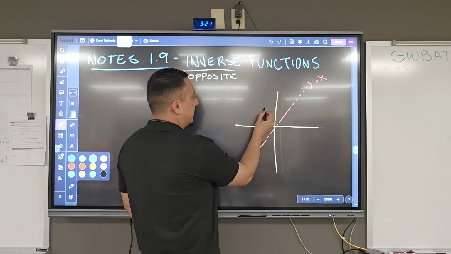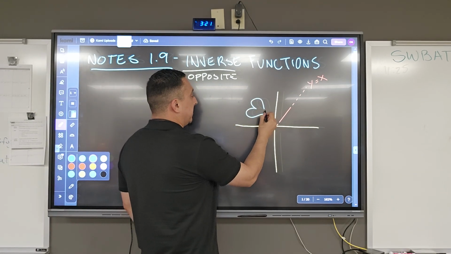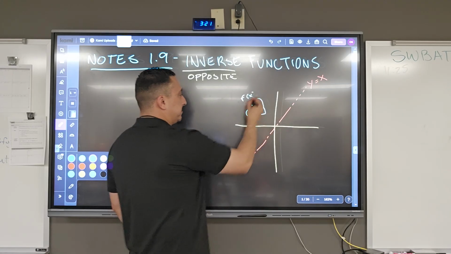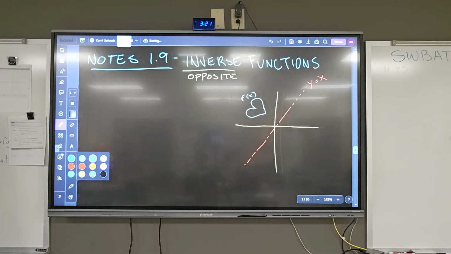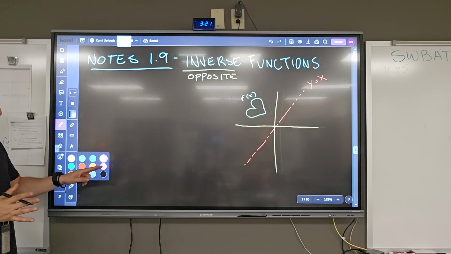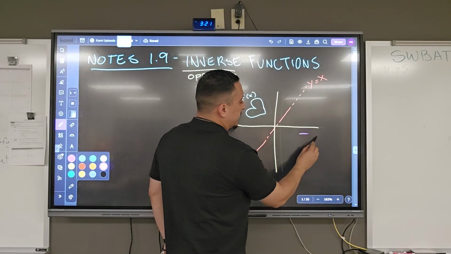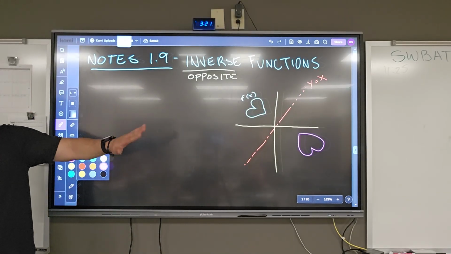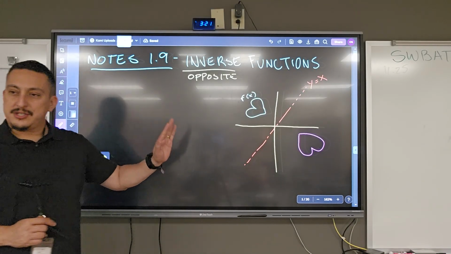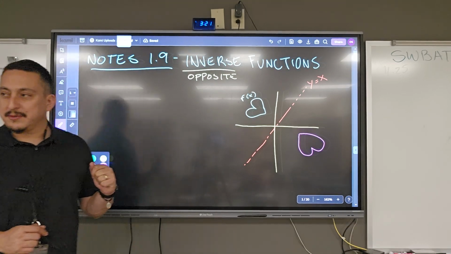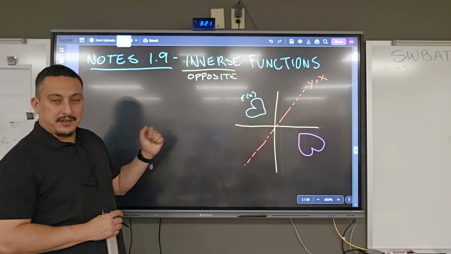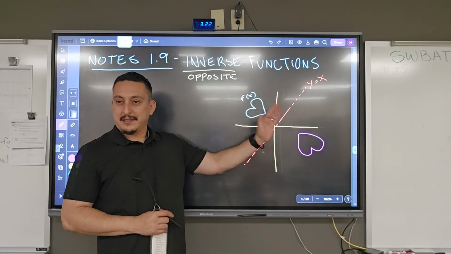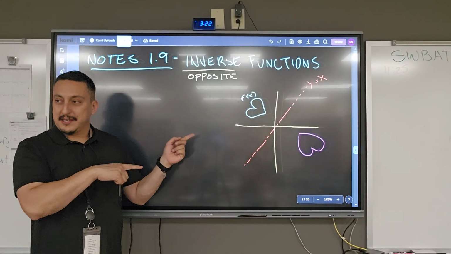So let's say I had a heart here, and this was f of x. The reflection, so if that red line, that's where you folded the paper, that's where it reflected. Can you picture how the heart would look on the other side? So it would look kind of like this, right? I went to put it right in the middle, but it's not right in the middle. Right, you agree that's how it would fold? Okay, that is true for inverse functions. That's what an inverse function is. So inverse functions always reflect over this line like that. So visually, that's how you could see it, okay?